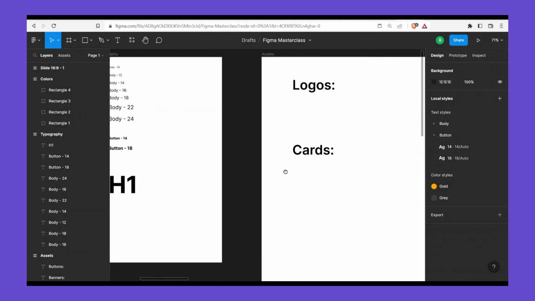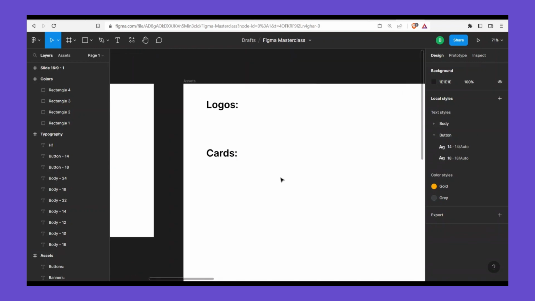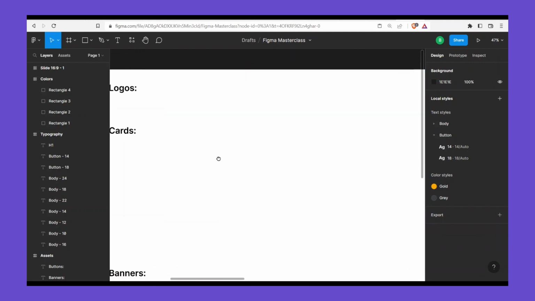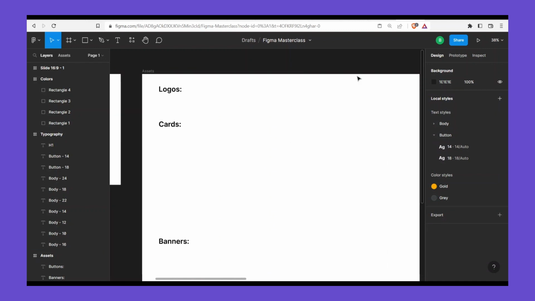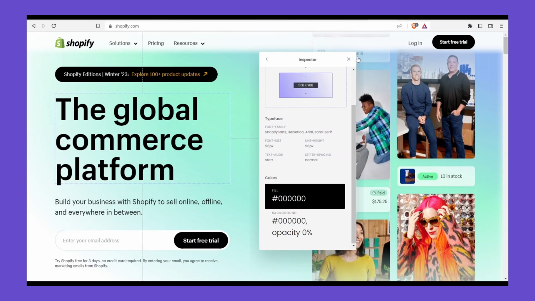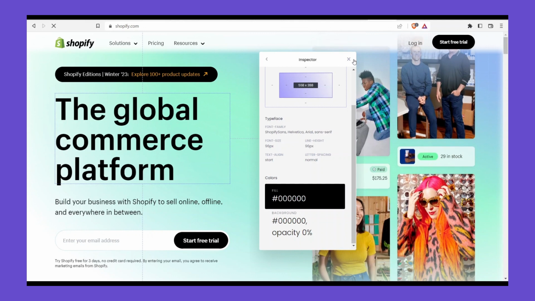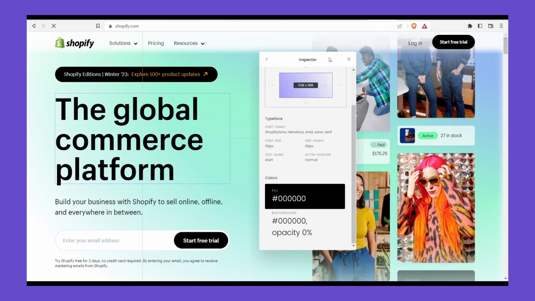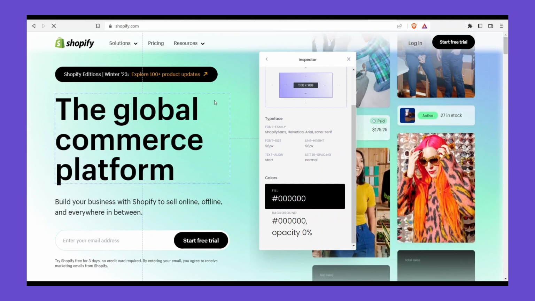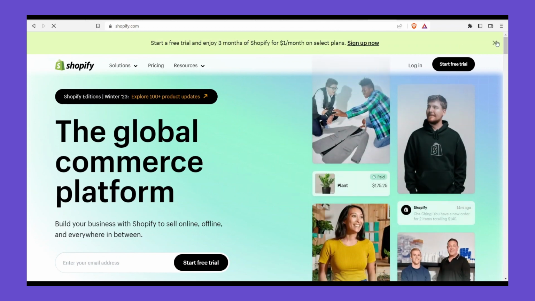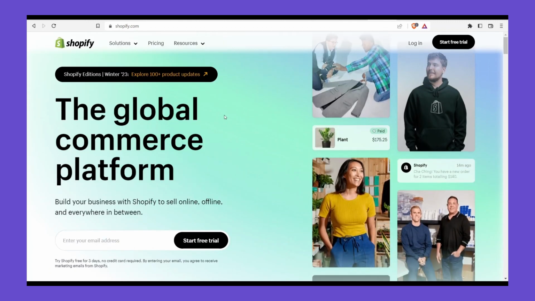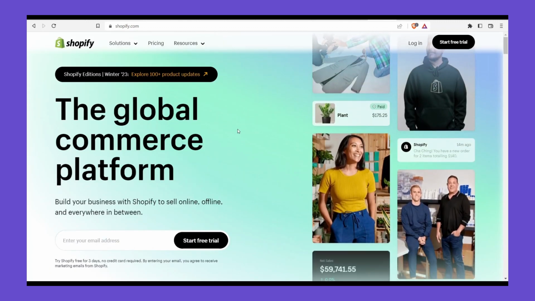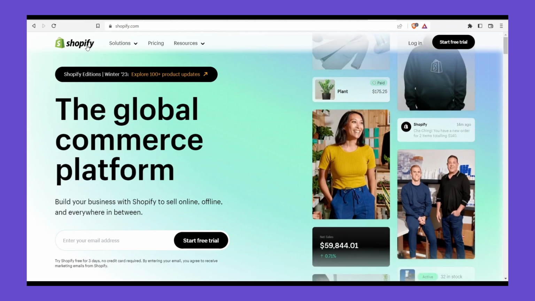So next we're going to take care of our logos. We'll start to import some logos, and let's begin doing that. We're going to go to the Shopify website, and how we're going to do that is I'm just going to close CSS Peeper. By closing it, the website is going to reload. So for us to get our logos, first of all, I'm going to start with the Shopify logo itself.